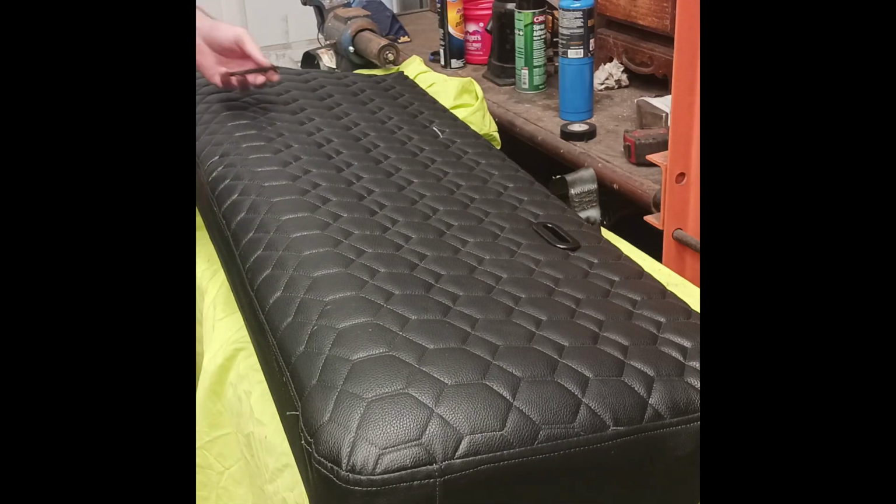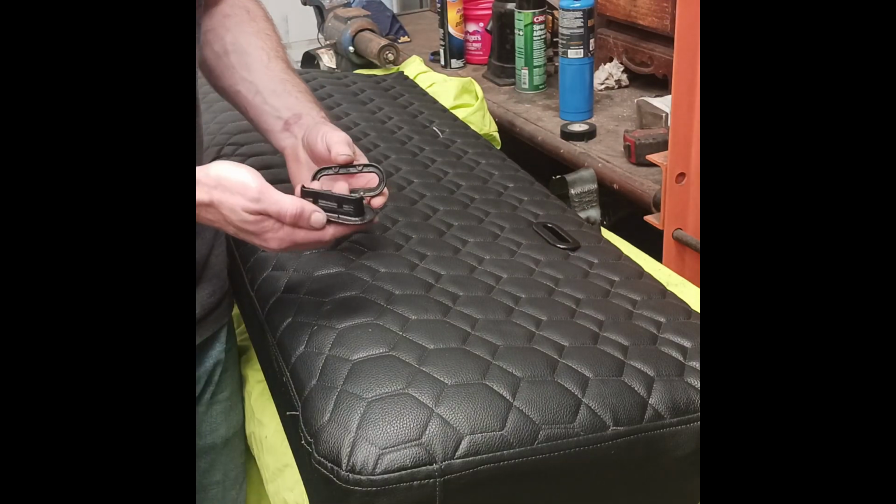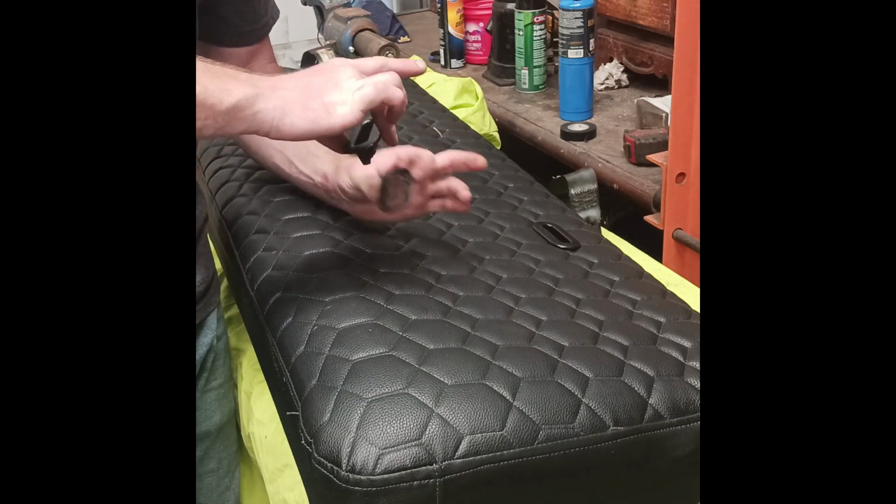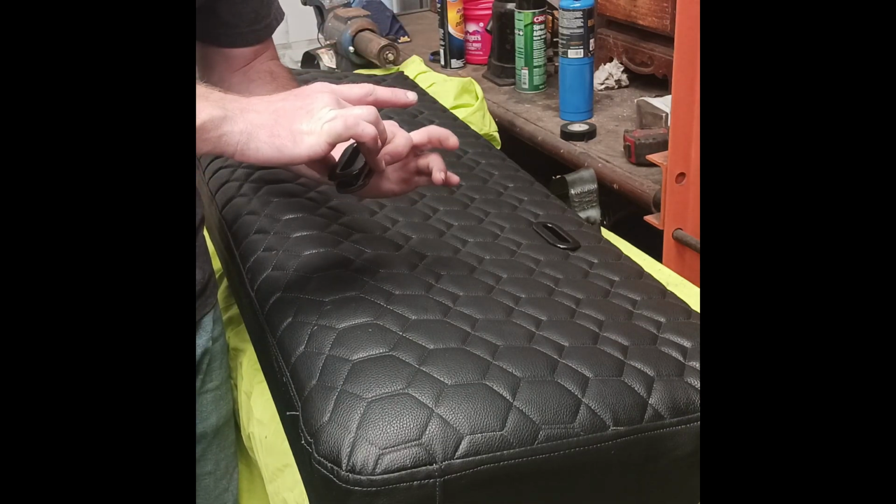So these just don't set in. This goes through, and that locks it on. I gotta press this from the other side that sandwiches the fabric.